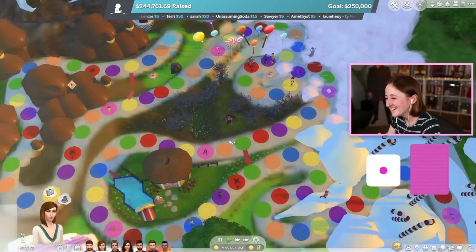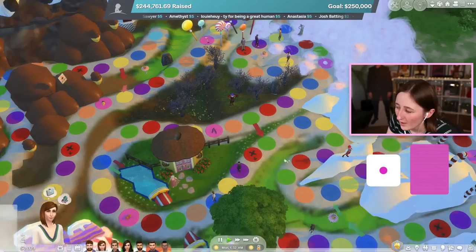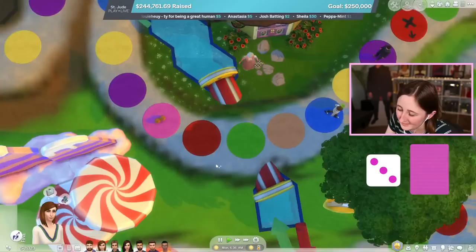Okay. We're rolling. So you got one. A lot of ones. Slow and steady wins the race. We talked about this. I'm skipping a turn, so it's Kayla's turn. Oh, yay. Three. Land on the nuts. Oh, just barely the nuts. So close.